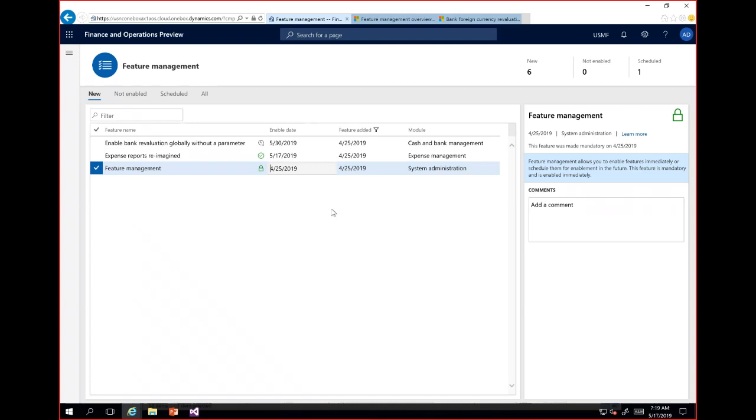We will make a decision whether or not something is mandatory. But again, our promise is not to change your world and to give you a chance to get used to it. So mandatory would be a pretty serious deal. Like if you don't turn this on, you're going to get hurt, or like feature management, we have to have this way to manage features. We can't do anything about that. But we will not do mandatory features very often, and I would be surprised if there would be one in every update, frankly. It's a very, very seldom used thing. It's available for us to use as a tool to help make sure you don't get hurt.